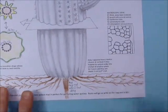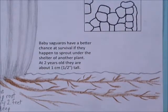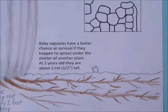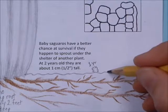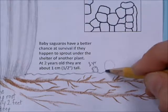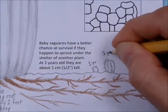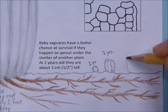Now let's use this space right over here. You see right there? We're going to zoom in and we're going to draw a baby saguaro. So right here, let's draw a 1-year-old saguaro, little tiny like this. Maybe like 1 year. I'll put 1 YR. And then it says here at 2 years old, they're about 1 centimeter or 1/2 inch, something like this. 2 years. Maybe you can draw a 3-year-old one. Tiny, tiny bit taller.